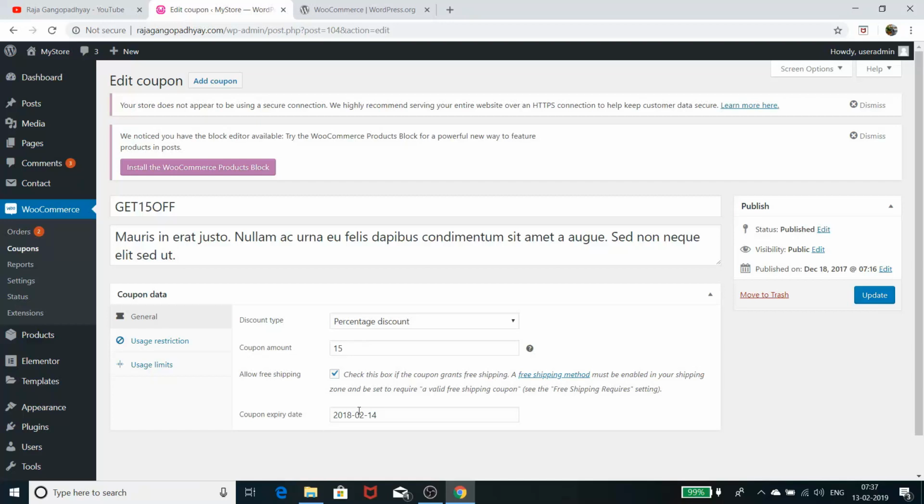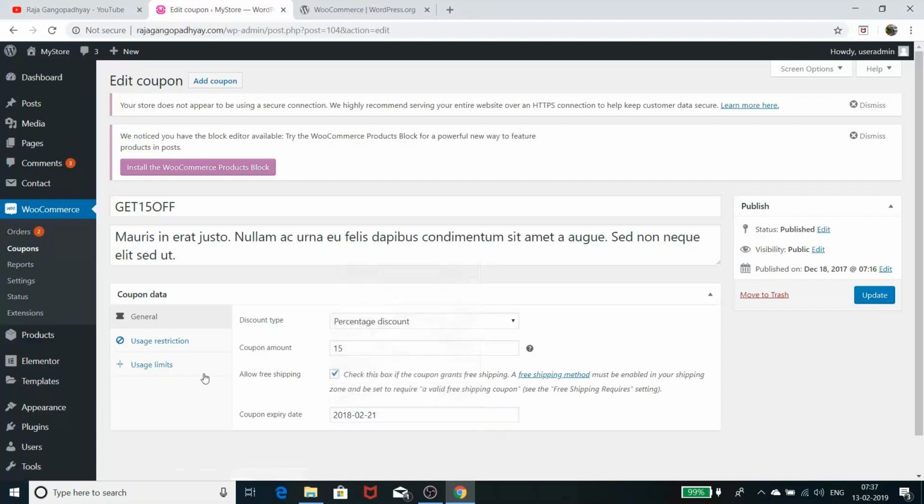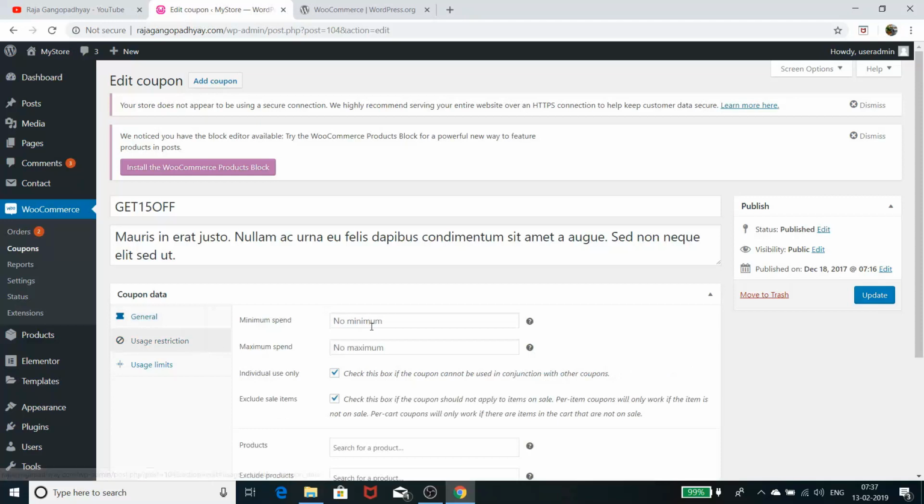You can set the date of your offer, up to which day you want to have this offer available. You can extend it also. You can have usage restrictions, like a minimum and maximum cart value you can set, or minimum and maximum spending on which this coupon is applied, or you can keep it blank to ensure it is for all.